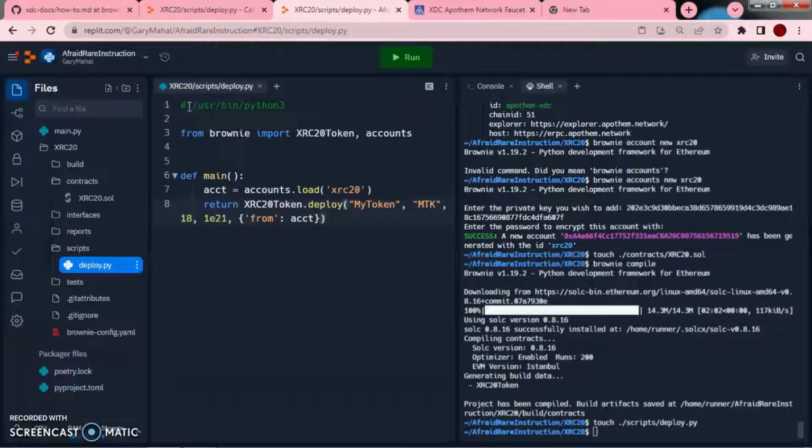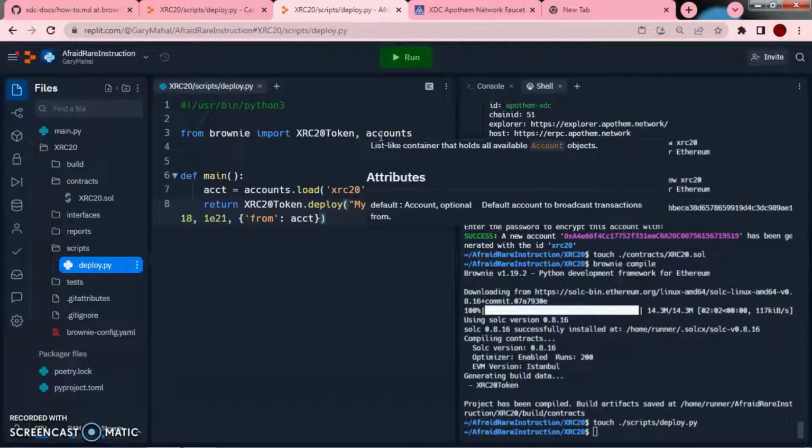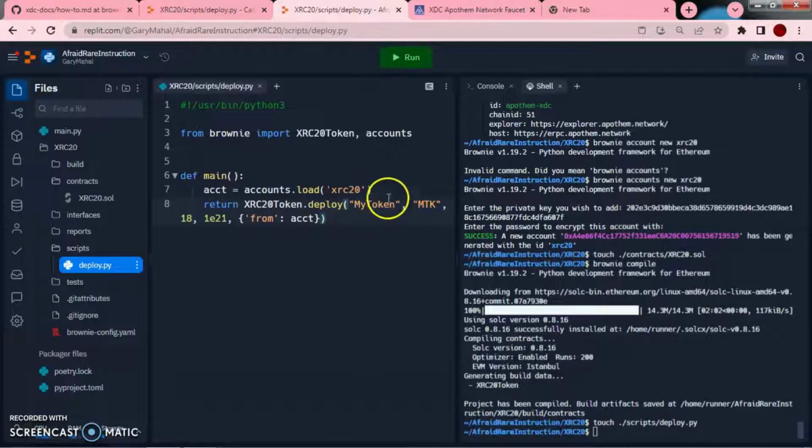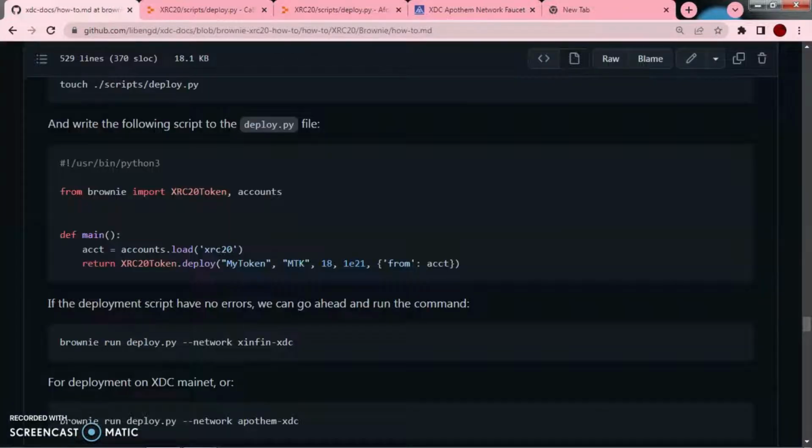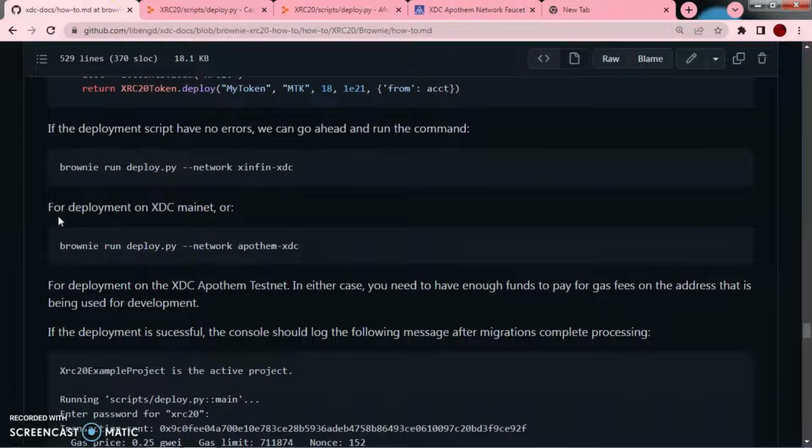It imports the XRC20 token and accounts, and it uses the account with the XRC20 ID, which is the account we created just a minute ago. It also contains information like the token name, the symbol, the decimals, and the value we want to create of that token.